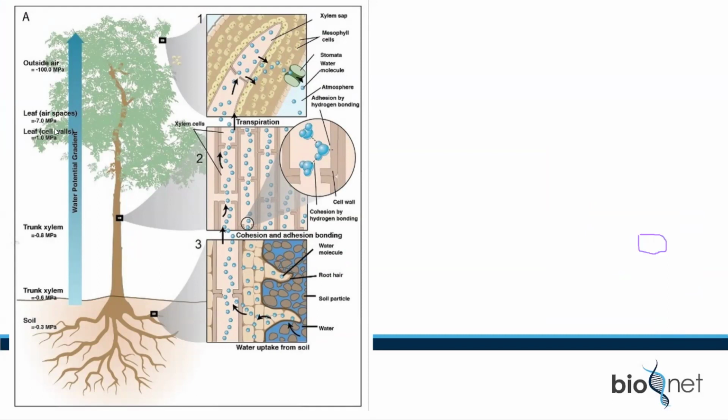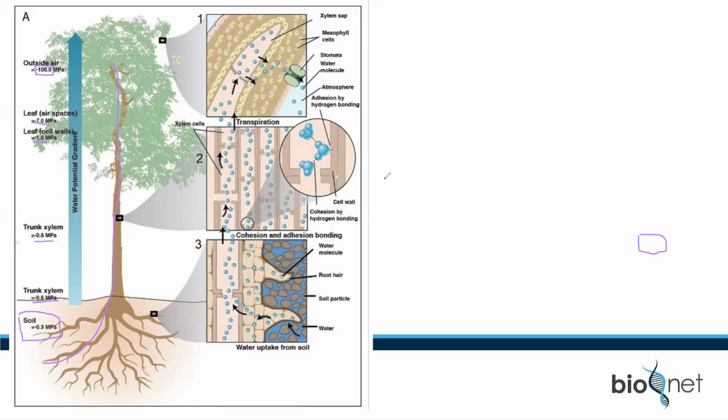We can see in this example, we have a tree and we can see the water potential. In the soil, the water potential is negative 0.3. Okay. And in the outside air, the water potential is actually negative 100. This explains how trees can get water from their roots, fight it up against gravity, and pull that water all the way through its body. If we look at each step of the way, the water potential is actually becoming more negative.